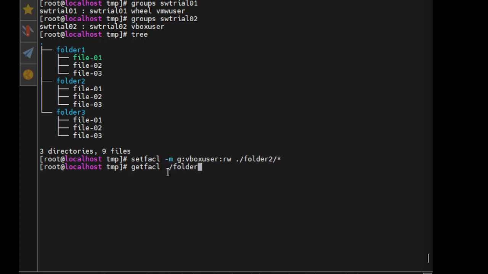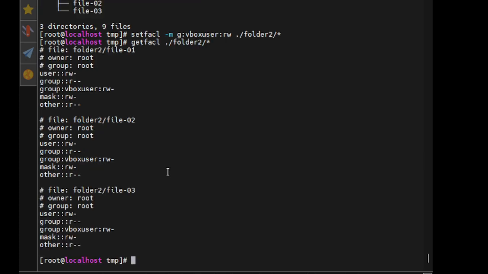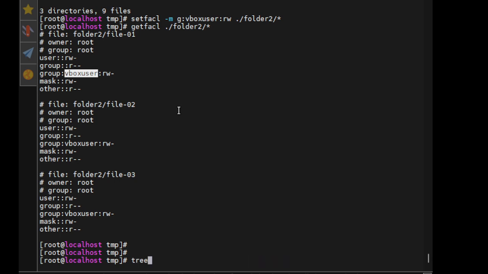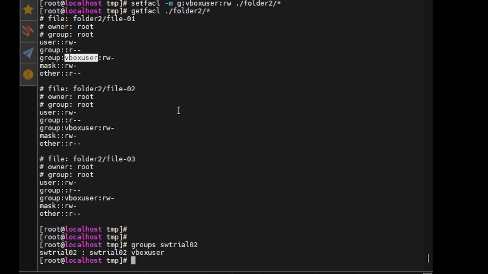If we check the permission of each file, we can see here that it's already applied for the feedback user group that is associated with user SW trial 02.